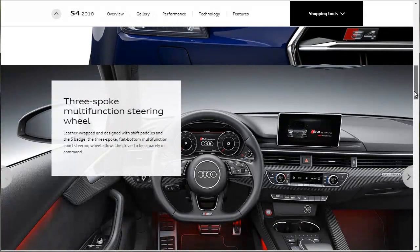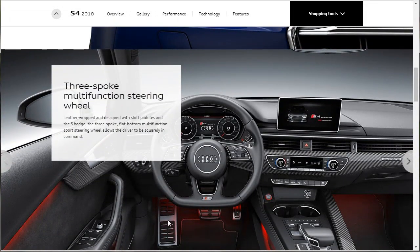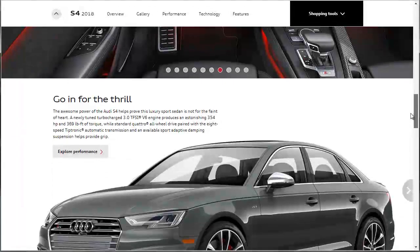The Audi interiors are just so beautiful. I love their pedals, just gorgeous. The shifters, the carbon fiber, the fit and finish, the attention to detail is second to none. I mean, Mercedes is definitely turning out a beautiful interior, but the Audis are just really nice, and you have the whole LCD screen right in the middle, although this one looks like it's full LCD. Just gorgeous, really. Let's keep moving.